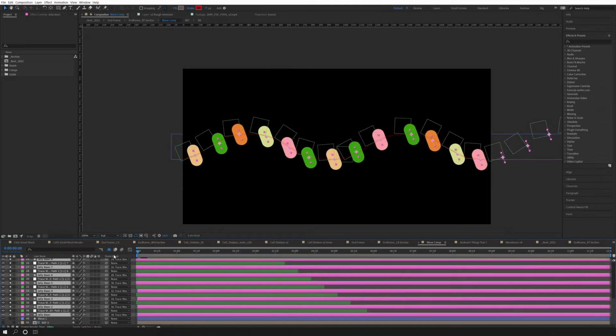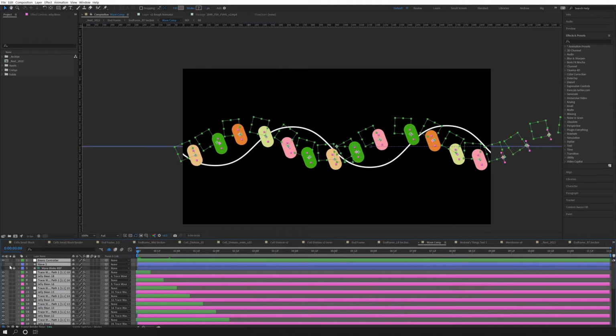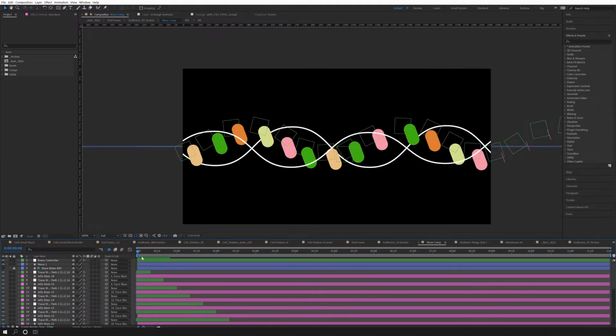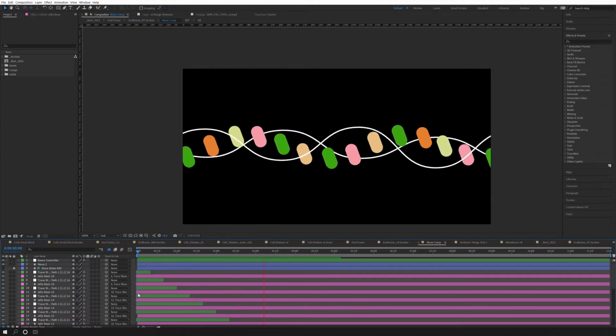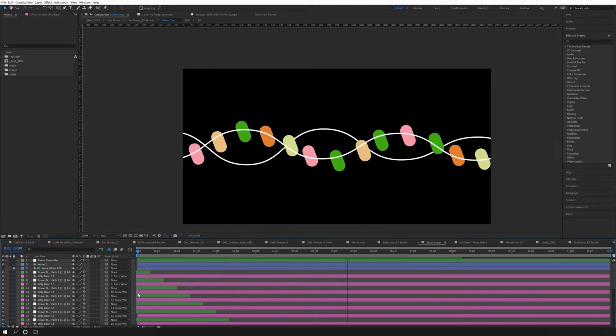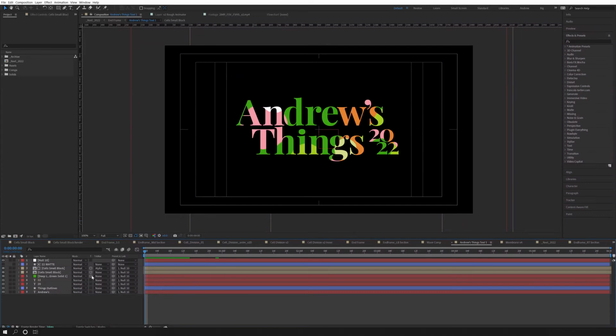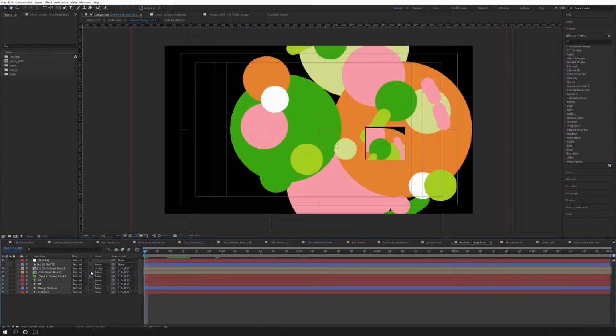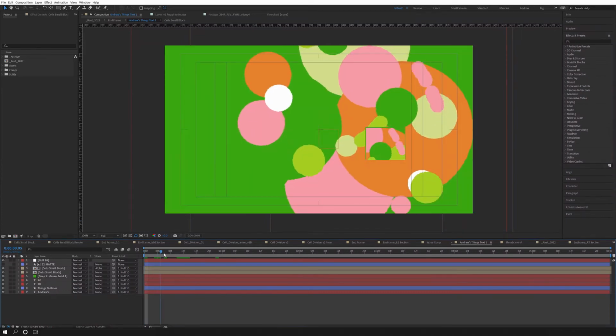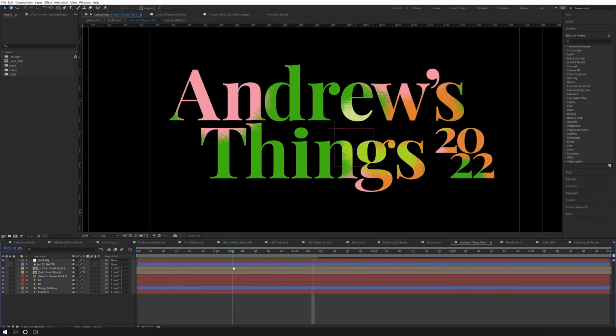These pill shapes are parented to set nulls, then I stuck 2 white wavy lines on the top and bottom of this comp to complete the look. They're just lines with a zigzag and wiggle path function. The text itself is super simple. It has the same blob comp from the previous shot, and I just added a scatter effect for more texture. The 2 shots combined look like this, and I'm not gonna lie, I'm pretty proud of it.